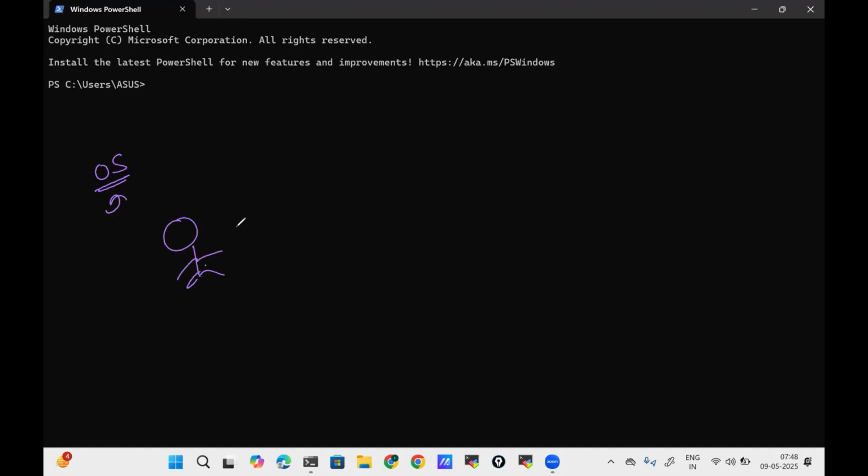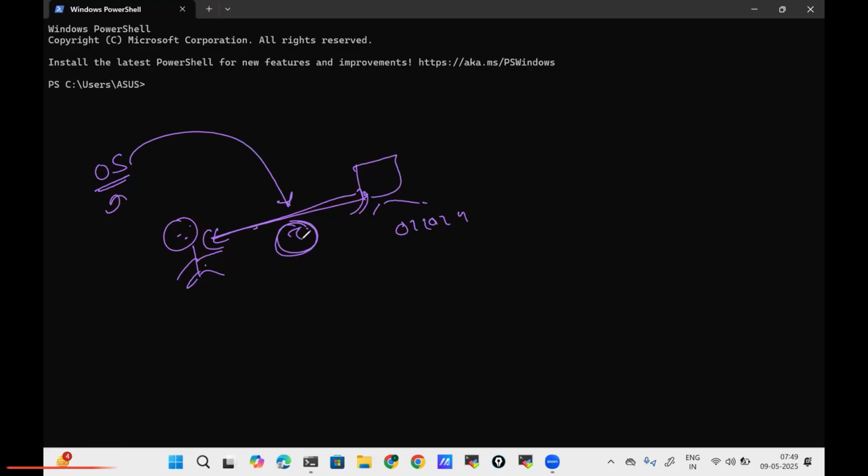We know a number of languages, but the server will only understand binary level language. If the human wants to communicate with the server, we need one translator. Here the translator is nothing but the OS. That's perfect. High level to low level conversion.